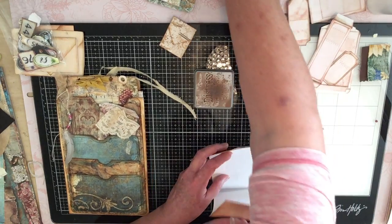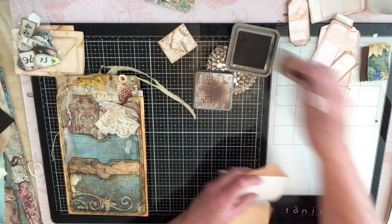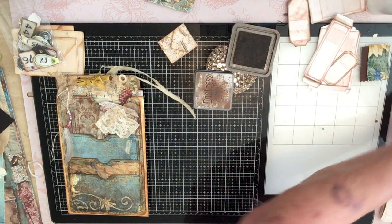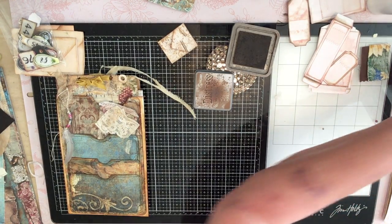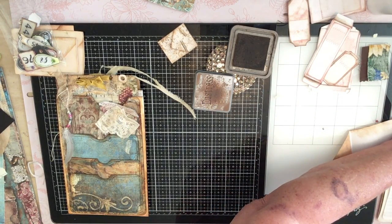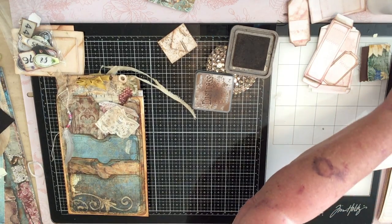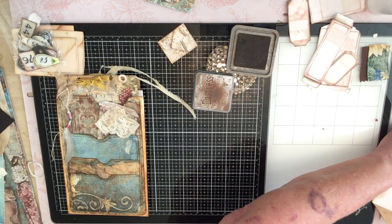I'm burying my distress ink. Sorry that glass is so noisy, guys. I love working on it because I can do so many things right in front of me. But I know it does get noisy. I'm trying not to drop things and be quite so clumsy with it.